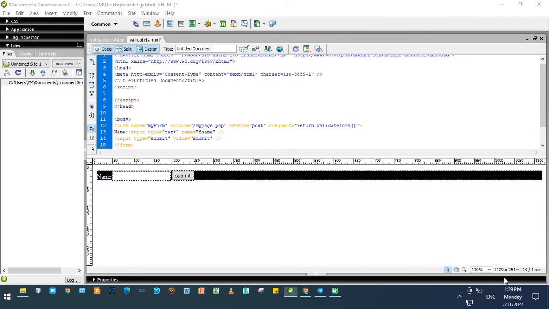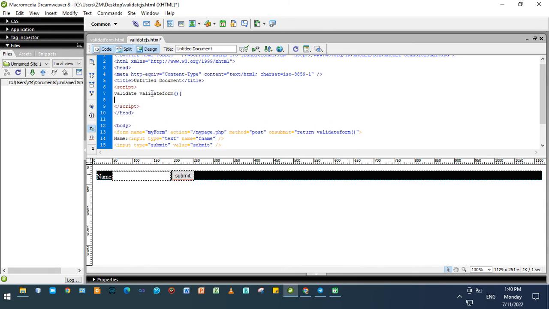So here, for example, my function name is validateForm. You can copy the function name or write it here, paste, then open your brace. So you can create your variable.